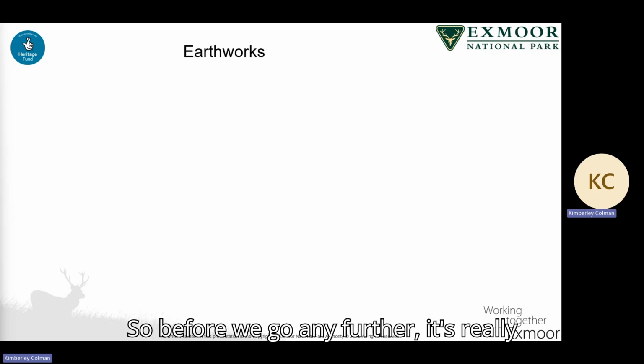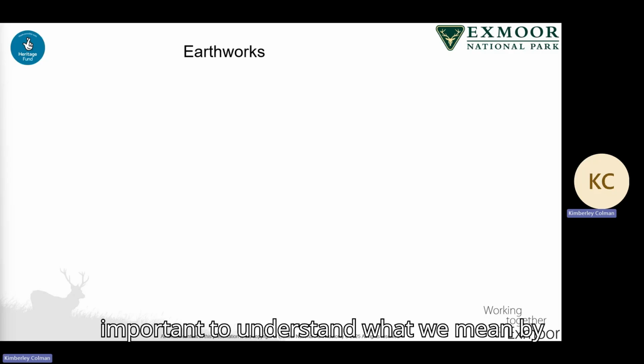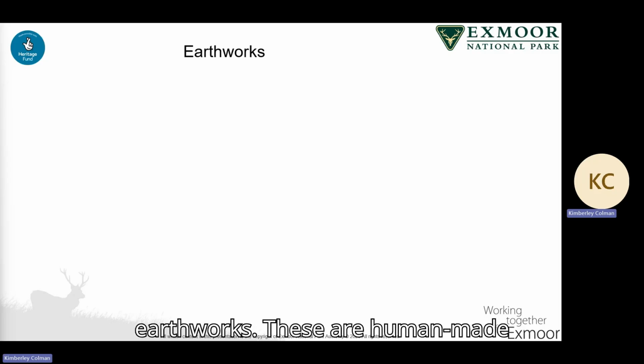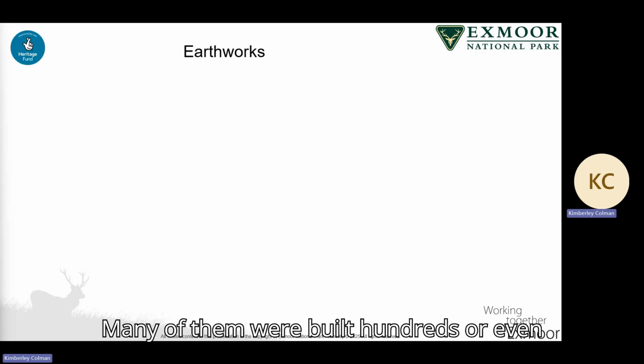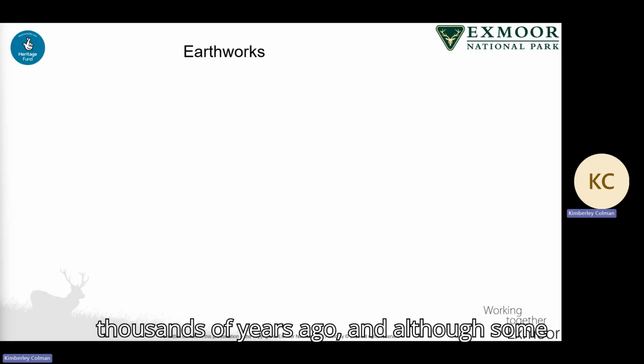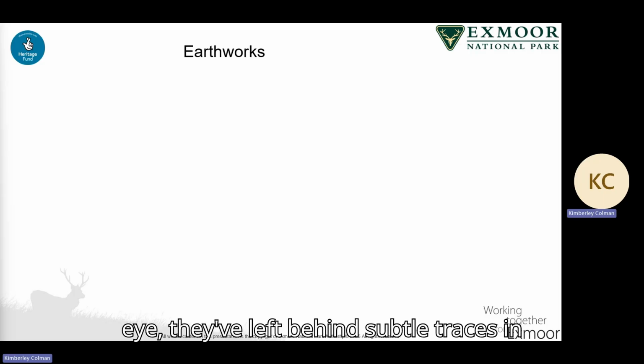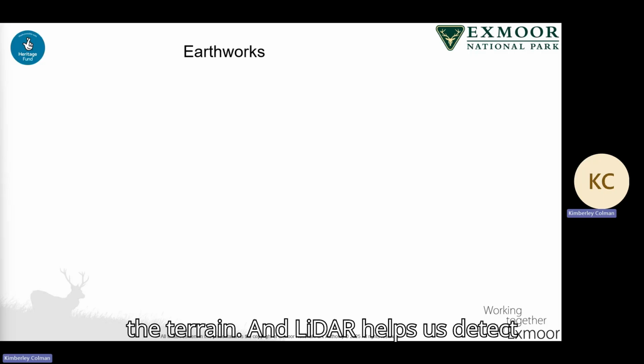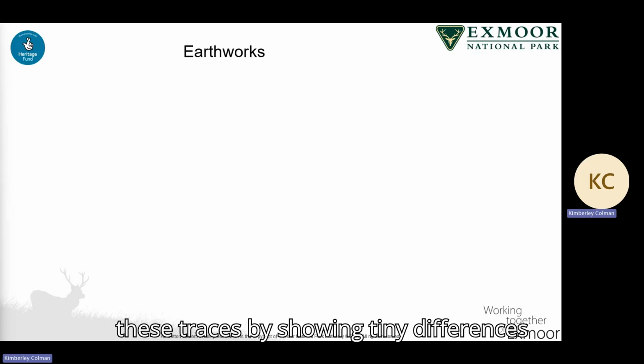So before we go any further, it's really important to understand what we mean by earthworks. These are human-made changes to the landscape. They are features created by digging, piling, or shaping the ground. Many of them were built hundreds or even thousands of years ago, and although some may no longer be visible to the naked eye, they've left behind subtle traces in the terrain. And LiDAR helps us detect these traces by showing tiny differences in elevation.